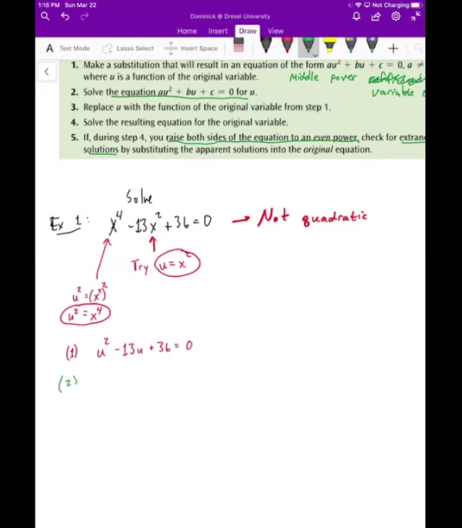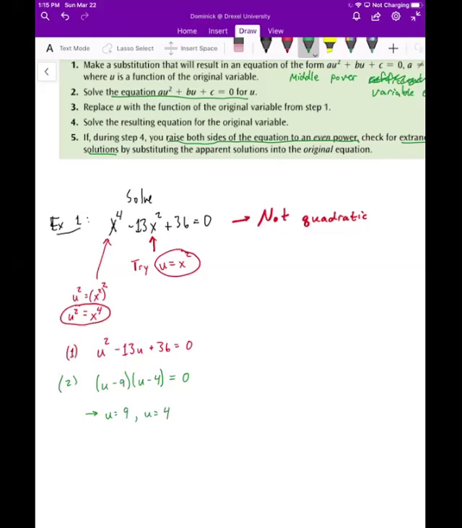So if possible, we would like to try and factor it first. So we need two numbers that multiply to 36 and add to a negative 13. And of course, we can do that. We can say that this is u minus 9 and u minus 4 is equal to 0. If we multiply negative 9 and negative 4, we get positive 36. If we add them, we get a negative 13. So of course, this will give us u is equal to 9 and u is equal to 4.